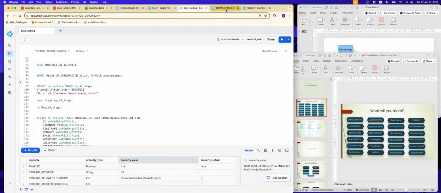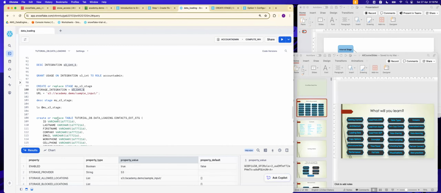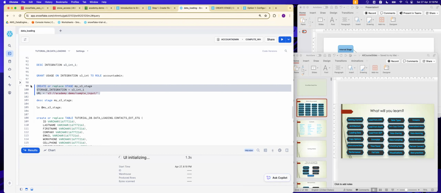So again, going back, I'm going to create an external stage over here, an external storage object, which is going to use integration 1. That's exactly what is spoken about here, using integration 1. So if I do a create or replace, it's already created, so anyway it's going to replace it.